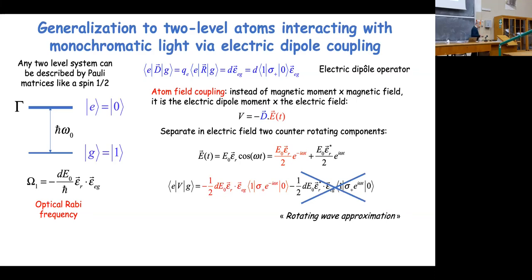And once you have done this approximation, you are left with exactly the same Hamiltonian as the one I have discussed before the break, and you find exactly the same Rabi oscillation. What I want you to keep from this slide is that the Rabi oscillation, which started in the 1930s with magnetic resonance at low frequencies, is also valid when lasers interact with an optical transition. It's exactly the same formula. And this Rabi oscillation plays a very important role in laser experiments and the kind of experiments we'll be discussing later in these lectures.